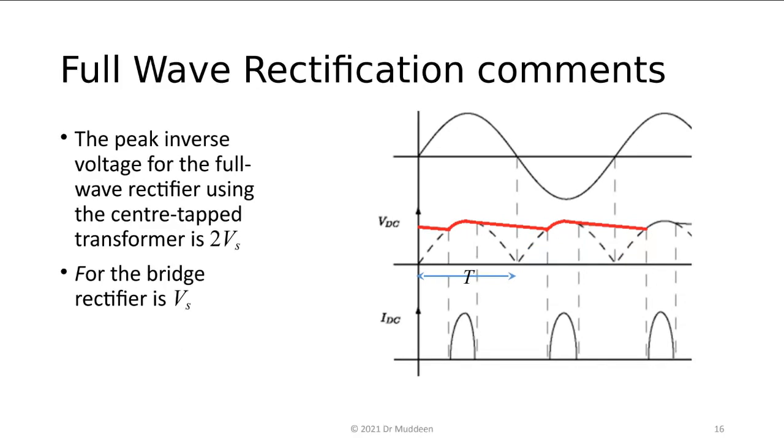All right. In the case of the full wave rectifier using the center tap transformer, the same principle applies. If you go back to the center tap transformer, when one of the diodes is off, it is subjected, with the capacitor charged to plus V peak, and on the negative side you have minus V peak there. So the transformer is subjected to whatever is the peak value of the supply voltage.